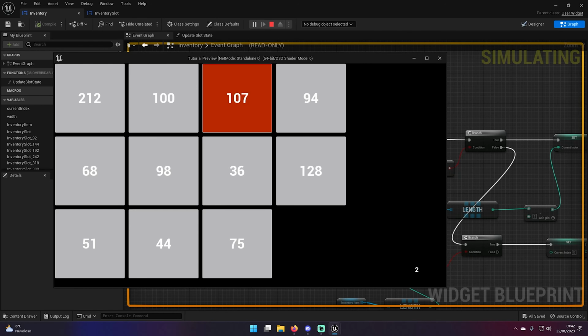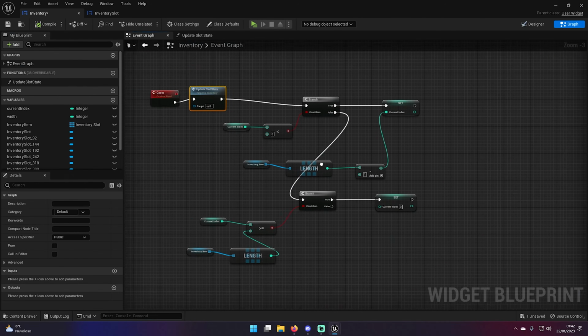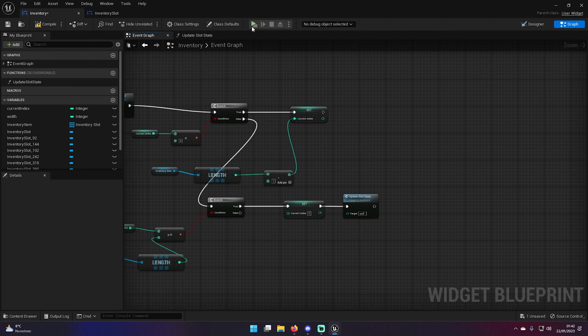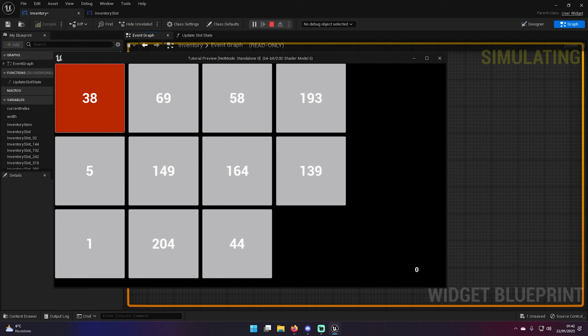So you can see a few problems here. If I go down a few times, it is not coming to the first element, but it is going to the second row directly. To fix this, we might want to hook the function we have right now for making the button red to our cases too, because right now they are not handled. So if we move to the graph and copy the function really quick and test it again, we're gonna see now that we are scrolling to the first row and it is working just fine.